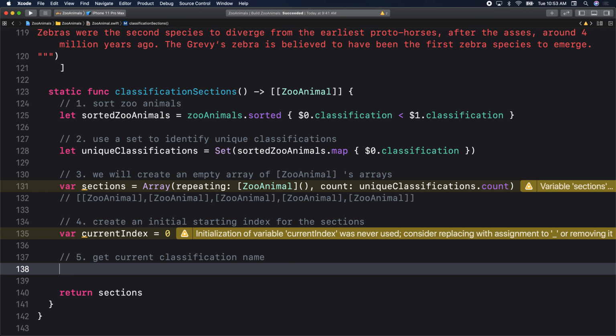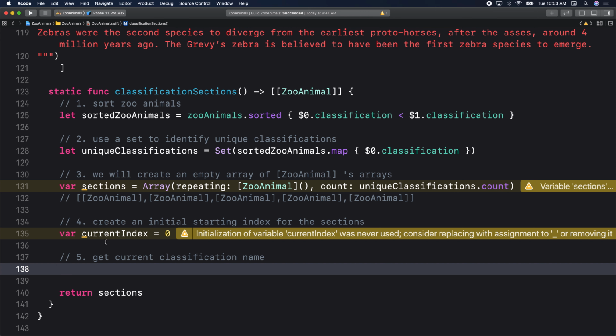So it starts off with, for example, amphibian, and when it says mammal, it goes to the next array to add stuff in the next array. Tiffany? I get it, but it wouldn't know that if you don't give it a current index. No. It would add everything in the same array. We wanted to add in different arrays based on the classification. Based on the classification name, you want to go to a different array. Or if you don't have a current index, right? Which index do you add it in? You have to be able to increment that current index that you're in.